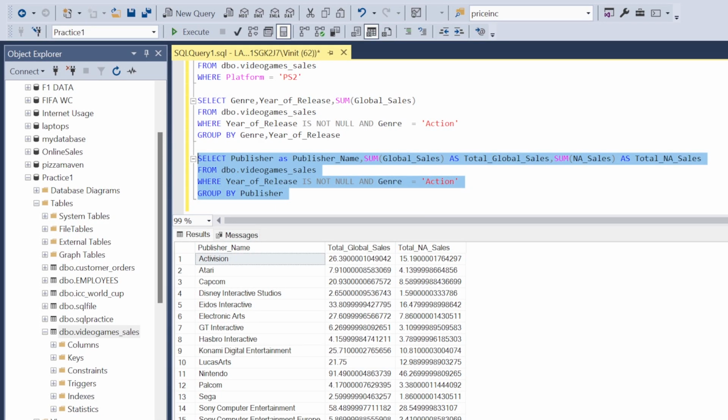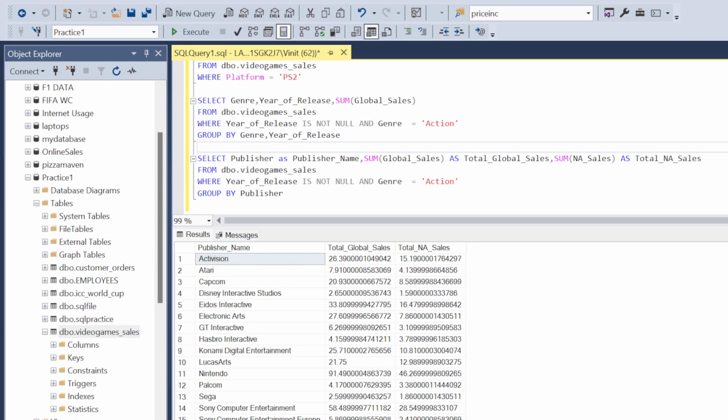Okay, there you go. So I have publisher name, total global sales, and total NA sales, right? So I have renamed all the columns in my select. Okay, so coming back to group by again, you can take any kind of dimension and check how these things are done and created. Usually they can ask you what is the total global sales broken by publisher name, or what is the total quantity of sales done by product category and things like that. So this is the approach you will have to take to write the query.